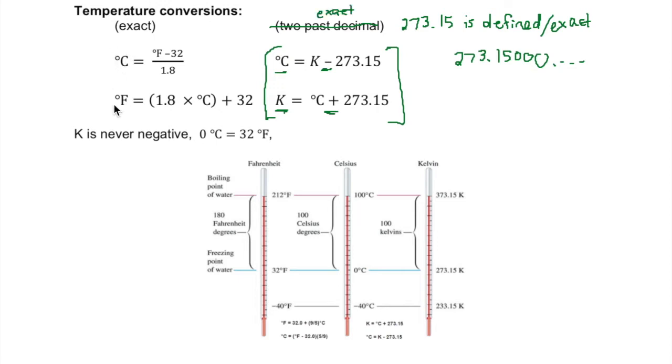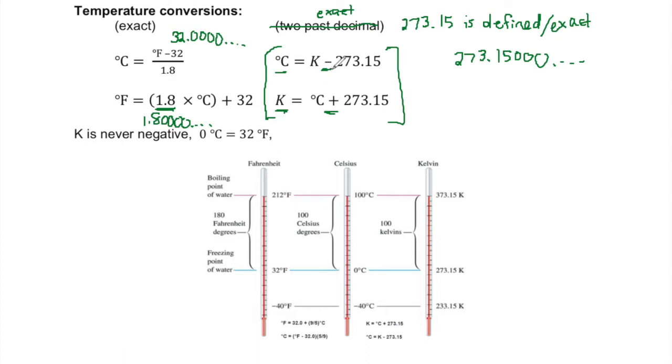The conversion from Celsius to Fahrenheit is also exact. By that I mean this 1.8 is an exact number. You can use as many digits as you want. And also the 32 is an exact number. That has as many digits as you want. So the 32 and the 1.8 are not limiting you to two significant digits. They don't limit you at all, actually. Just your Fahrenheit or your Celsius measurement is what's going to be limiting you.